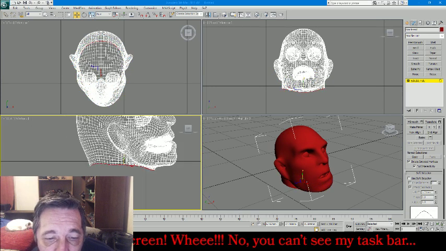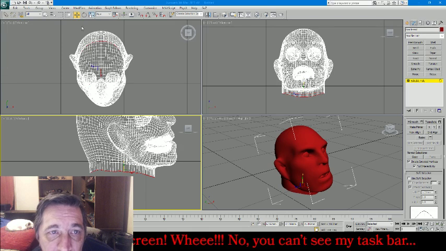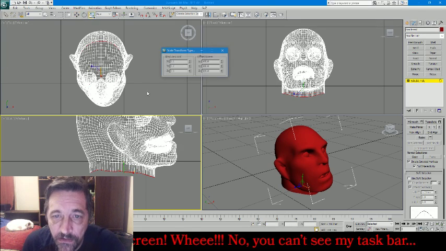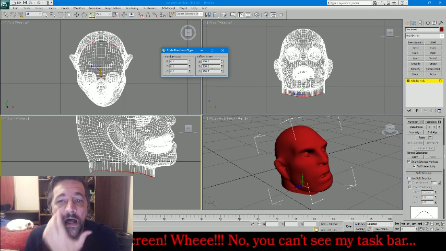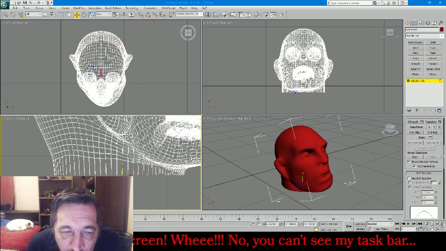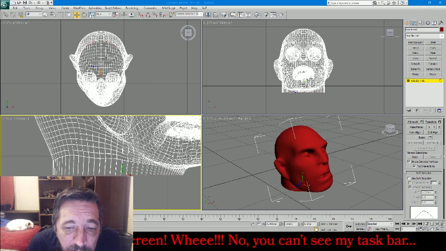I'm going to bring it down below the bottom, and then I'm going to scale it in the Y, which in that window, Y is up and down, to 0, to make it flat. And I'm going to bring it up a bit, and actually back a little bit, and enlarge it ever so slightly.